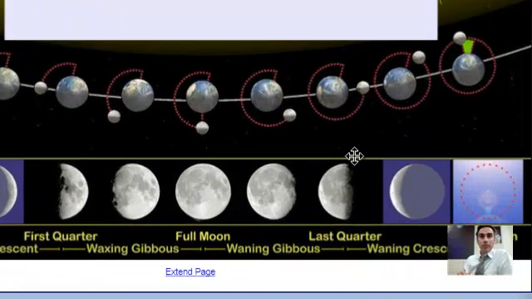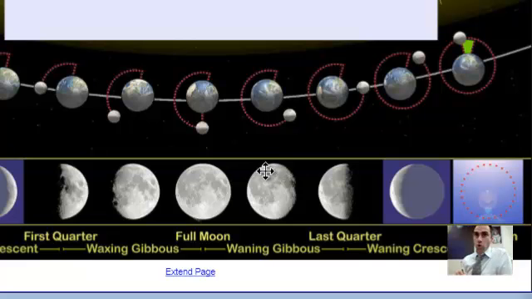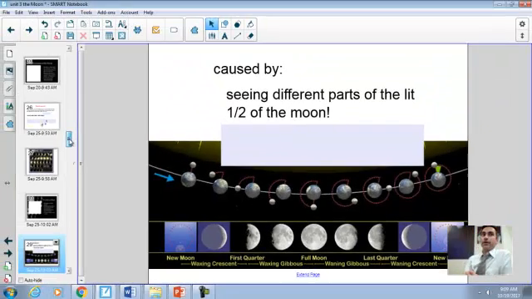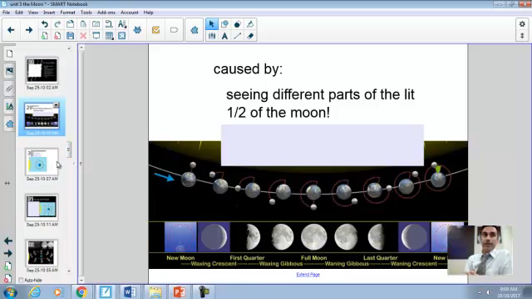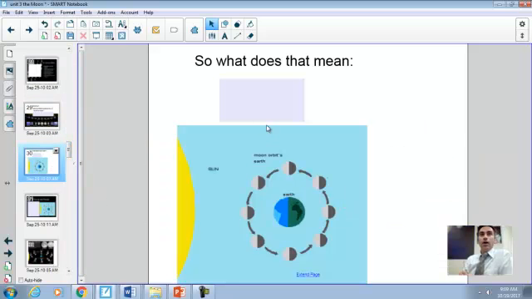It has nothing to do with Earth's shadow. Just strike that from your mind right now. No shadow. The only time we're going to deal with the shadow is when we talk about eclipses, which will come up. But for right now, don't even think about the Earth's shadow. It's a scary, scary place. Alright, so what does all that mean? Half day, half night.